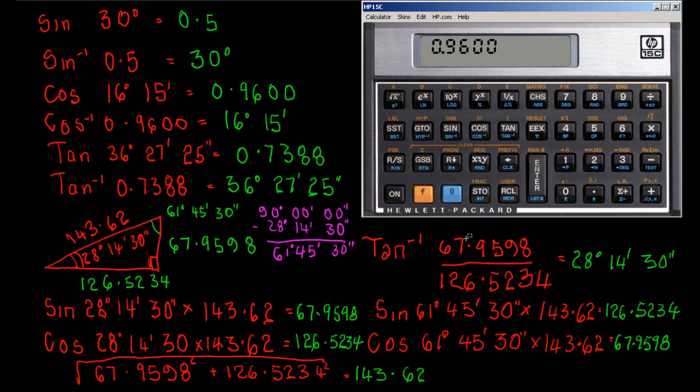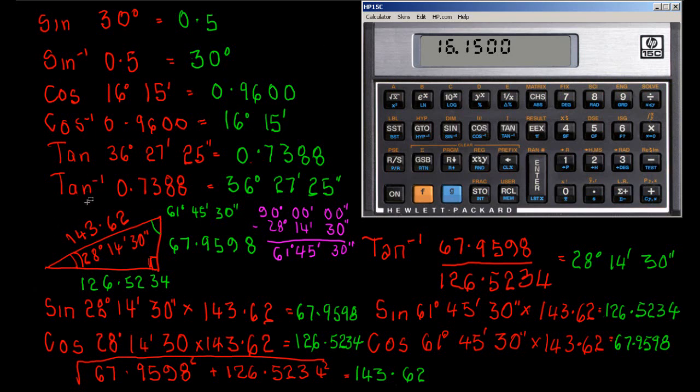Now, if we do the inverse though, how's that going to work? So let's do the inverse of that here. So cos to the negative 1, and we get 16.25, but that's in decimal degrees. We started off with it in this format, and that's where this to HMS function comes in, to hours, minutes and seconds, or degrees, minutes and seconds. Hours and degrees are the same in the sense that they're both split into minutes and seconds. So push this little button here, and there we are, 16 degrees 15 minutes, 0 seconds. So that's all very good.